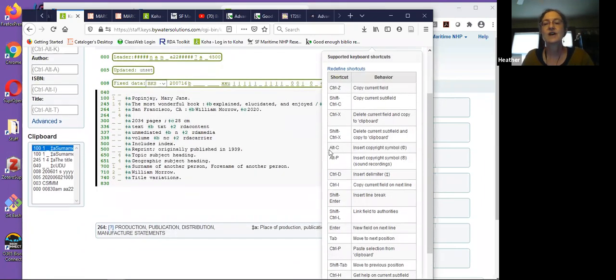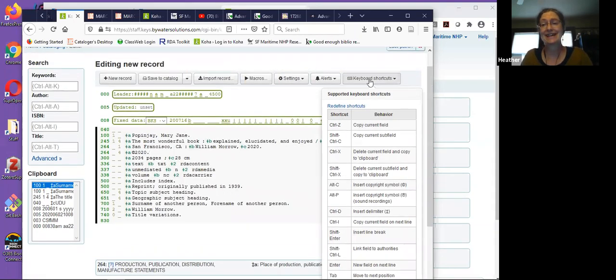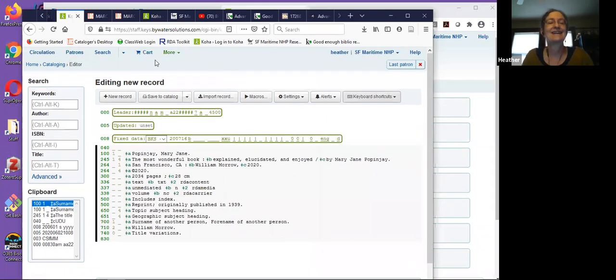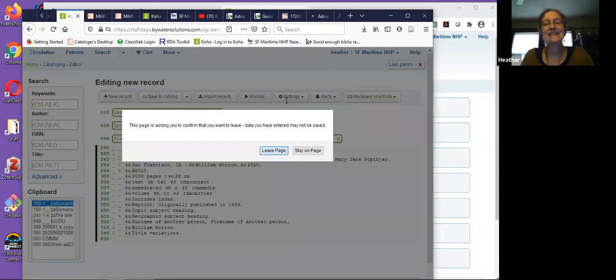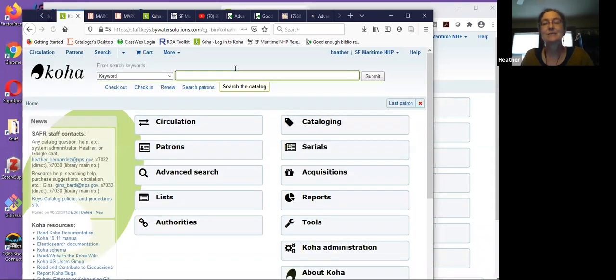I want to insert the copyright symbol, Alt-C. I press Alt-C, boom, copyright symbol. I think that's what you're asking. I'm not sure though. Let me know if not. We're going to leave this. Adding images can be done in many places.